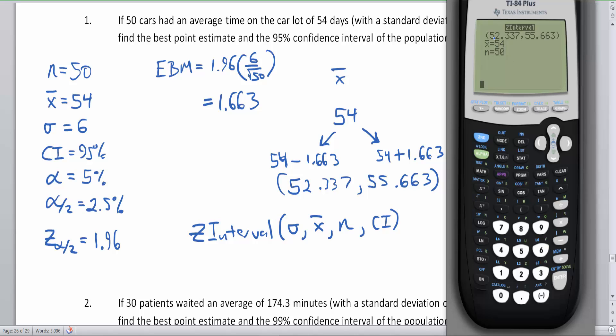Then we click to calculate and it puts everything in there for us. And then we have our beautiful interval and you can see 52.337 and 55.663. Look at that, that is our beautiful confidence interval. Check it out. Now you might have to hit enter or clear to get away from that screen. But again, you can get it back again by going to tests. It's still there under option seven, and you can just move down to calculate and get that there. Second enter will bring you back to the clear screen since this is a computation mode. Those of you using your phone or other similar devices might see some slightly different outputs in terms of what it presents to you on the screen, but it will give you the same answer. So that's pretty great.